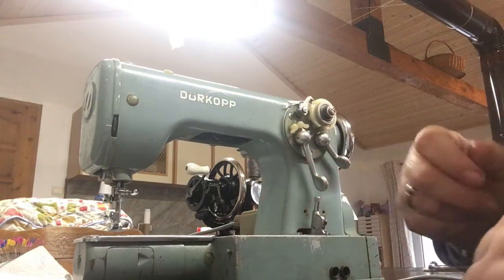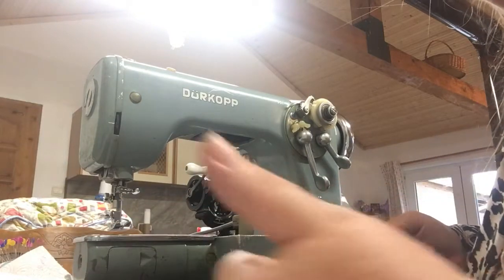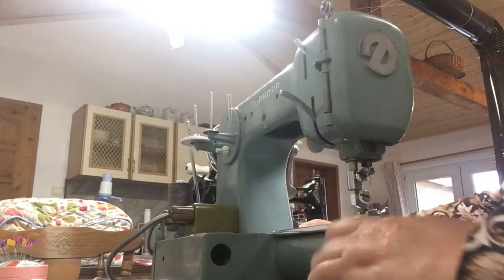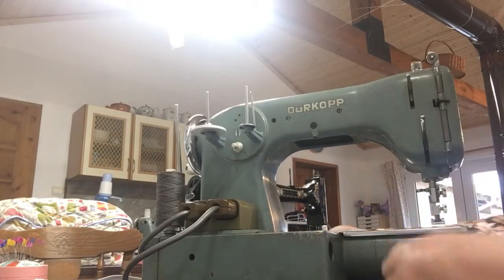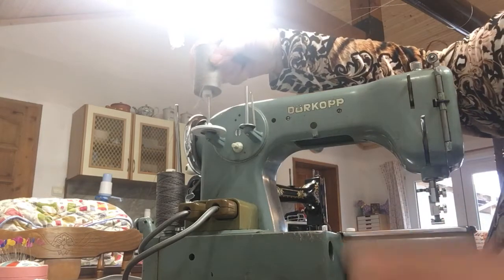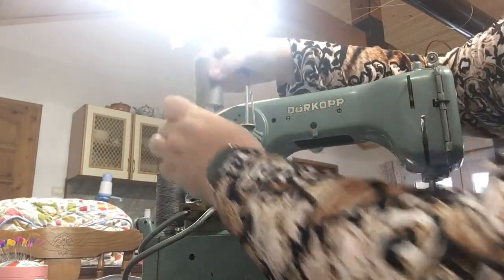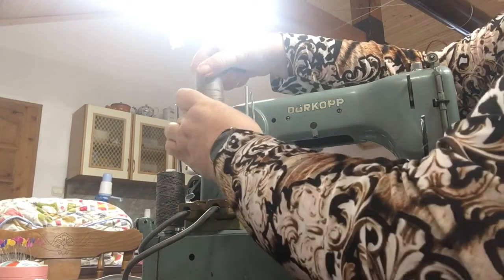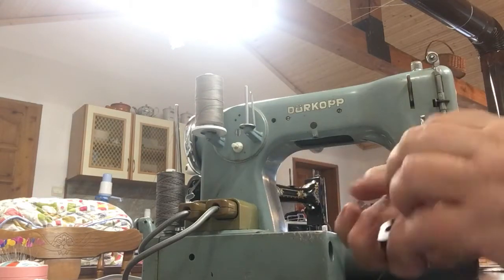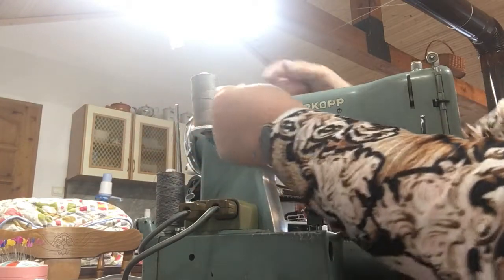In this one I'm going to show you how to thread the machine. It's a little Heath Robinson, my video setup, so bear with me please. I'm going to turn the machine around — at the back you can see we have the spool holders. I'm going to pop a spool on it. I have put this — it's off another machine — to hold my spool, to stop it whizzing round and spinning, it holds it in place.